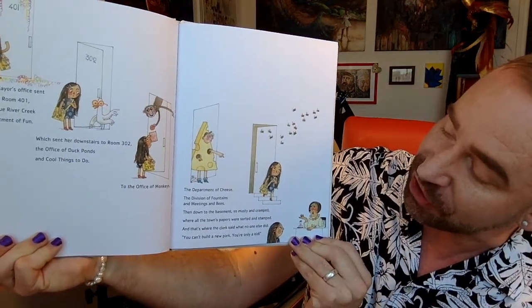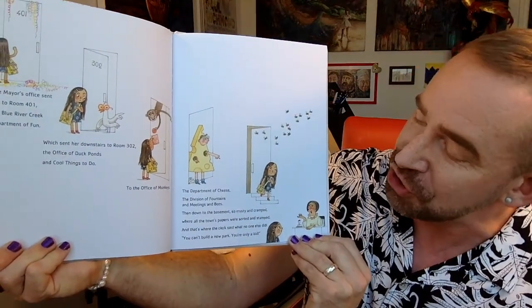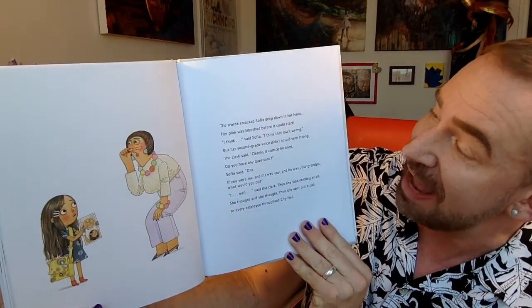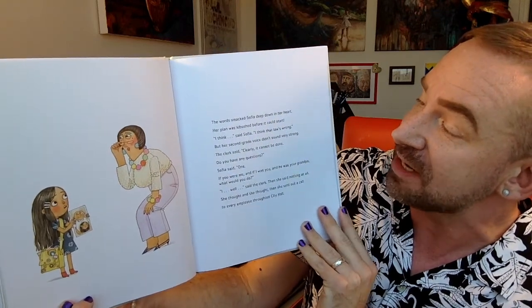And that's where the clerk said what no one else did. "You can't build a new park. You're only a kid." The words smacked Sofia deep down in her heart. Her plan was kiboshed before it could start.